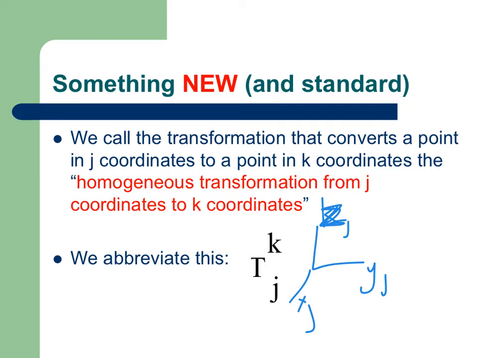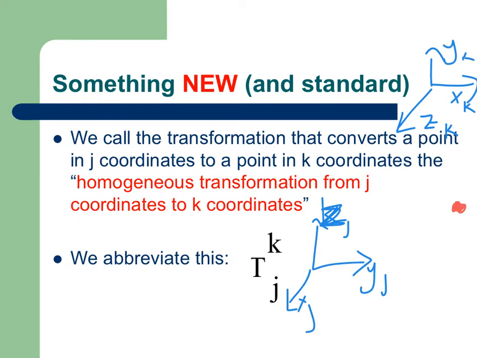And then I have another coordinate frame somewhere else. Should probably put arrows on that. Maybe we'll make it fun. We'll make this z sub k. So if that's z, z goes to x, so that's x sub k, and that's y sub k. And the idea is we have some point fixed in space. There's my point.